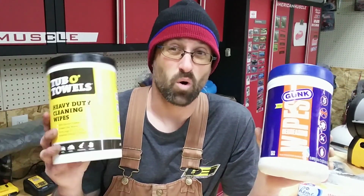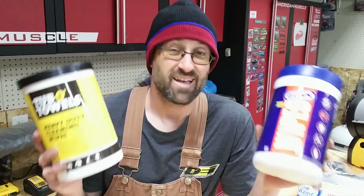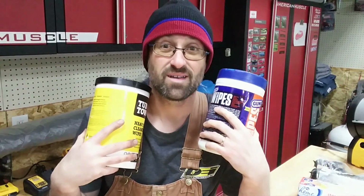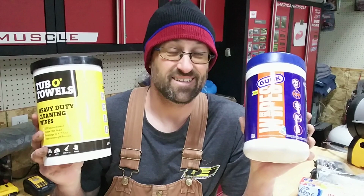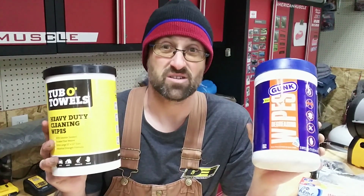But if you're looking for more wipes for less money, the tub of towels is going to be your winner. And I'm going to say the solution that's going to be best for me is I'm going to keep both of them. Because Gunk and tub of towels, I'm going to use these both pretty extensively on that restoration over there.